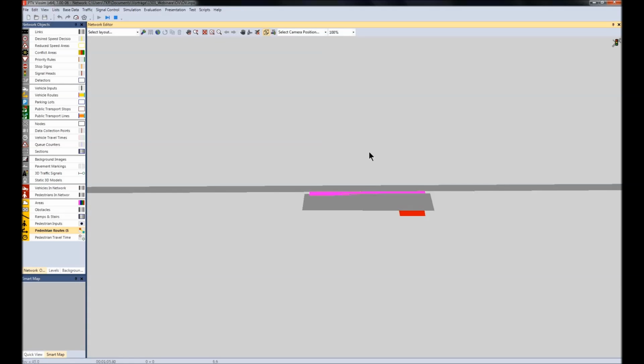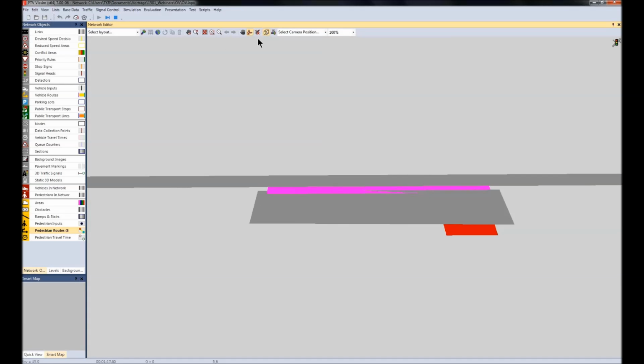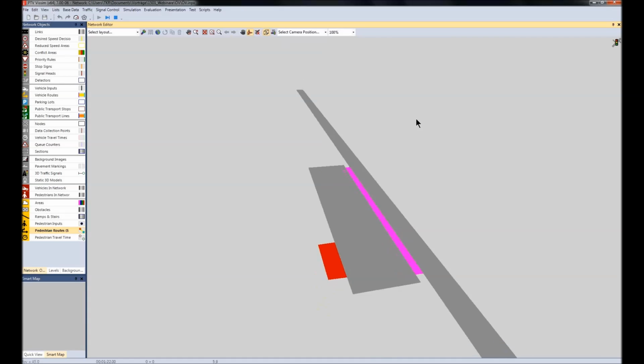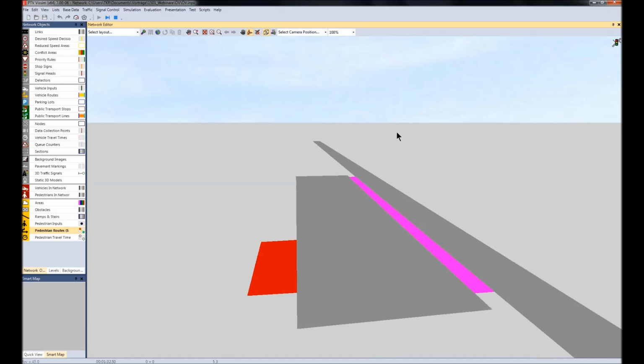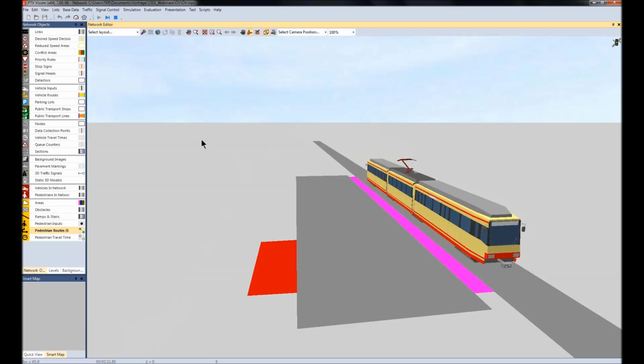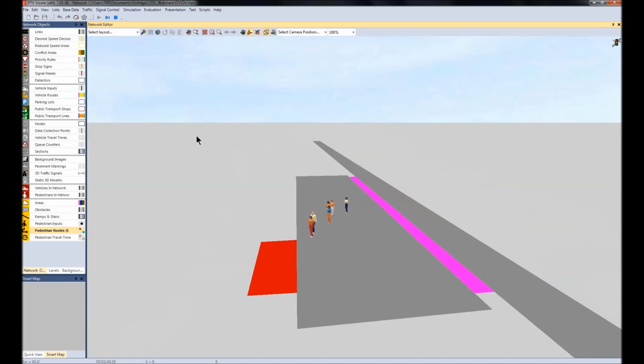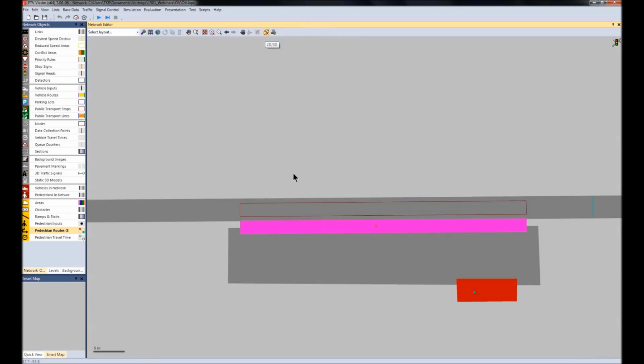We can also watch this in 3D. So you can see the time here, and now we have 2 minutes, and the second train is approaching, and it stops, the doors are opening, and the pedestrians walk to the exit area. So back to editing mode.